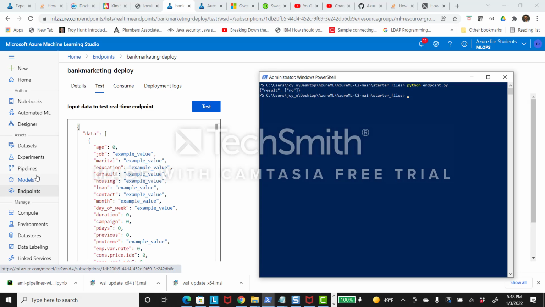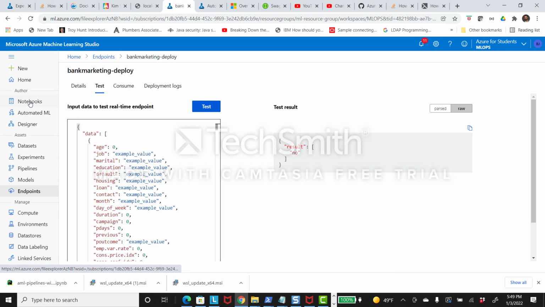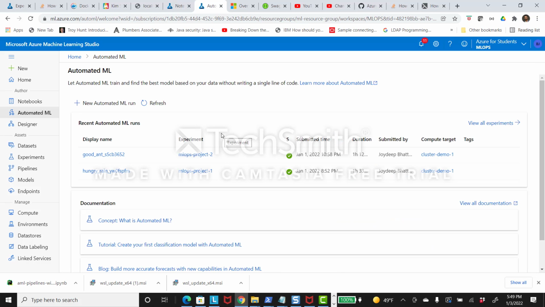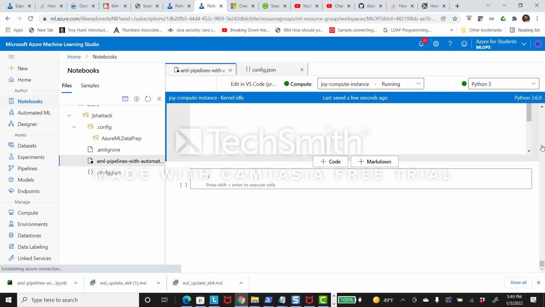Now I'll go to the deployed pipeline. So the pipeline is created using the notebook, which is actually already here in another tab. Sorry, to go to that notebook.